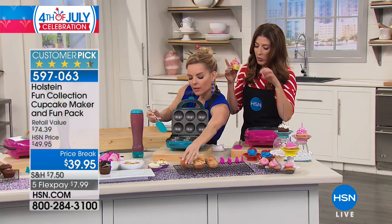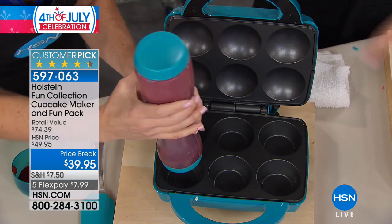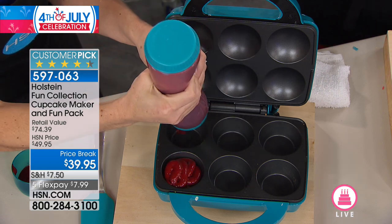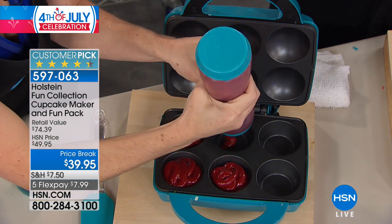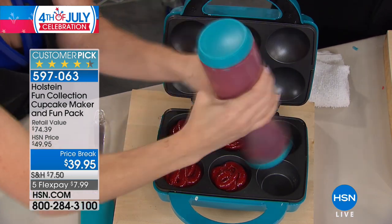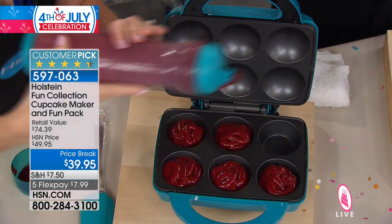That to me is really the most important thing, because you can give me a cool appliance, but if it's really hard to clean, I'll use it once or twice and then it ends up forgotten. I feel like I never got my muffin pan clean — every time you put it in and out of the oven, something else gets baked on, caked on. You don't even have to turn on your oven, and according to reviews, that's one of the biggest reasons customers love this — you don't have to spend time and energy heating up your whole oven, your whole kitchen, your whole house.